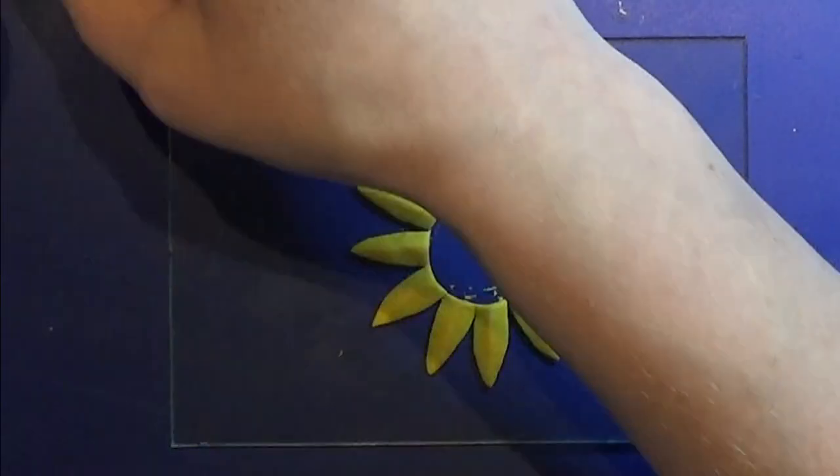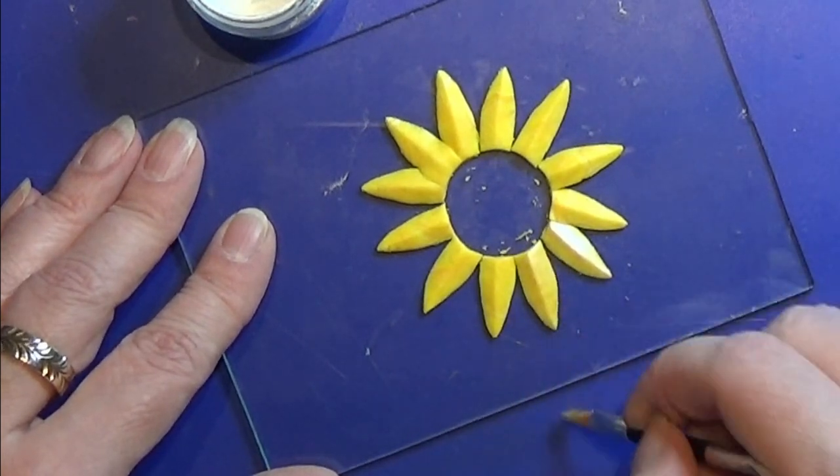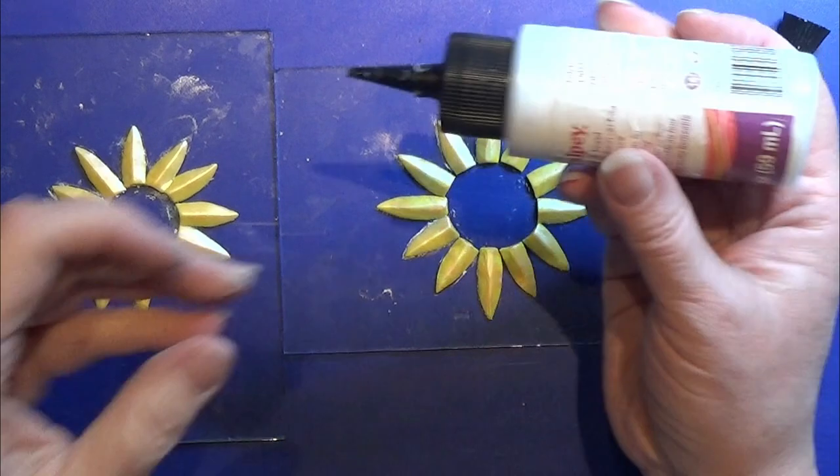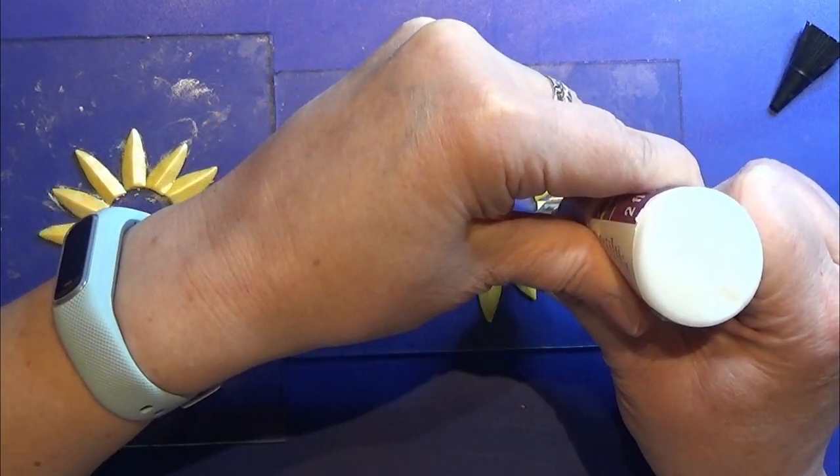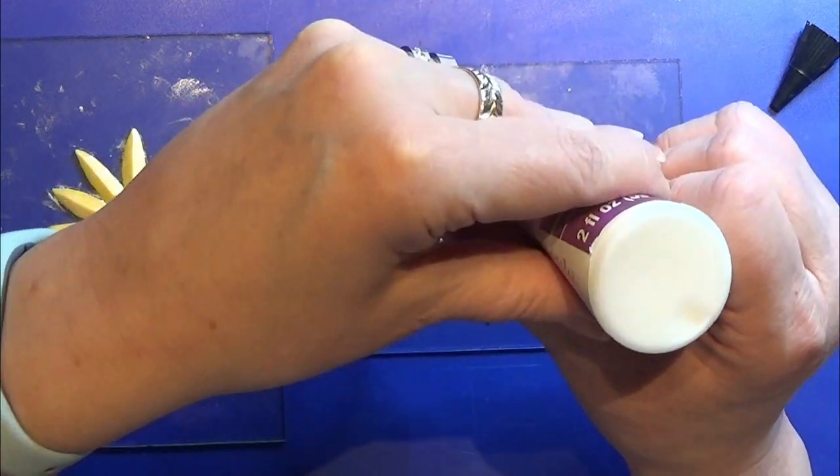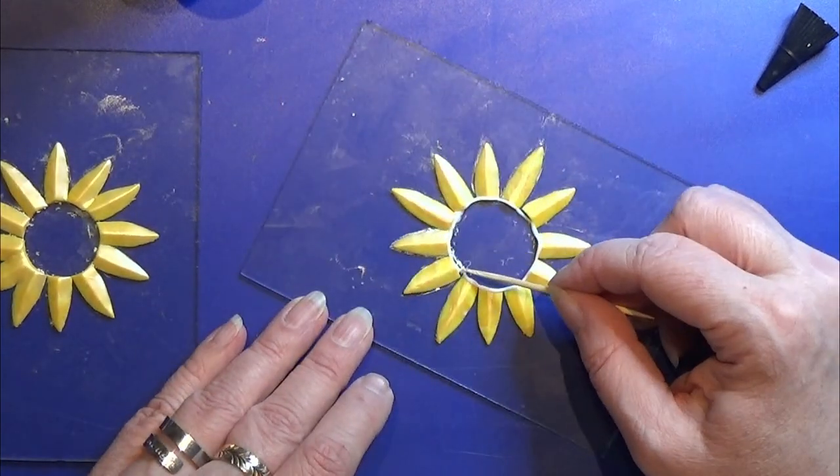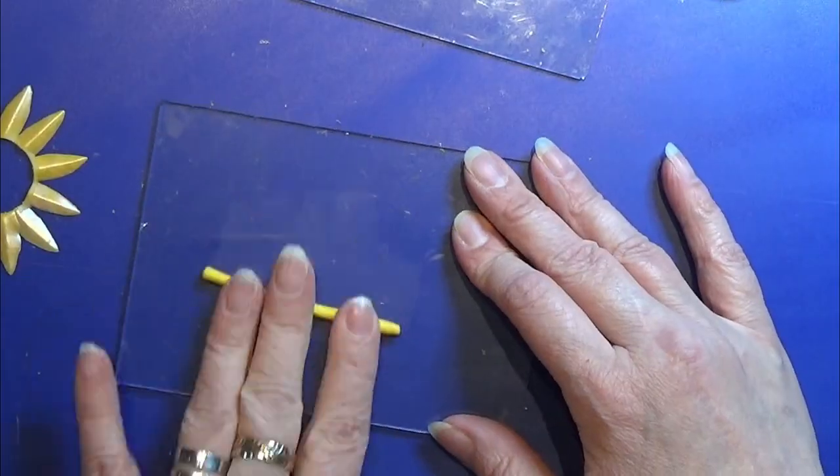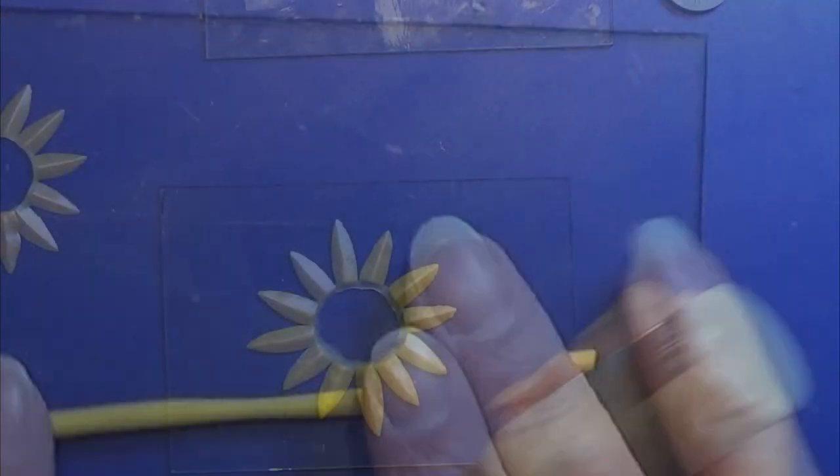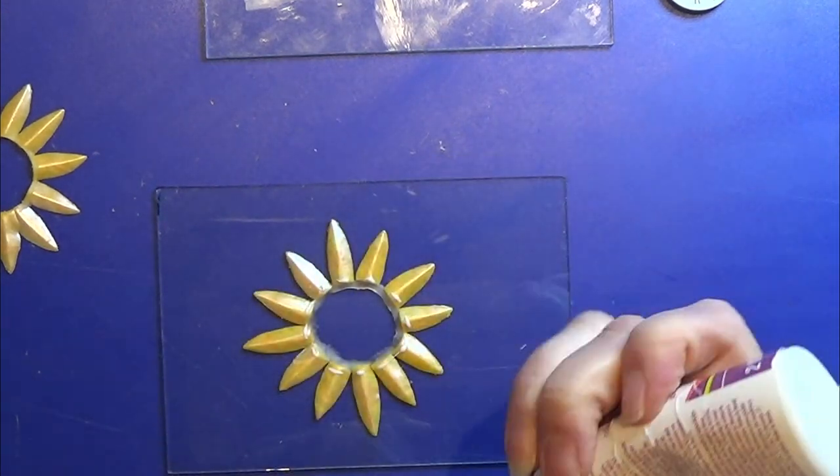I'm also going to give this piece a tiny bit of micro powder or Perlix. I'm using some Bake and Bond to make sure that these pointy things are sticking together after baking. I roll out a snake of the yellow clay to put in between the two layers of the sun here and I am using Bake and Bond to put it together.